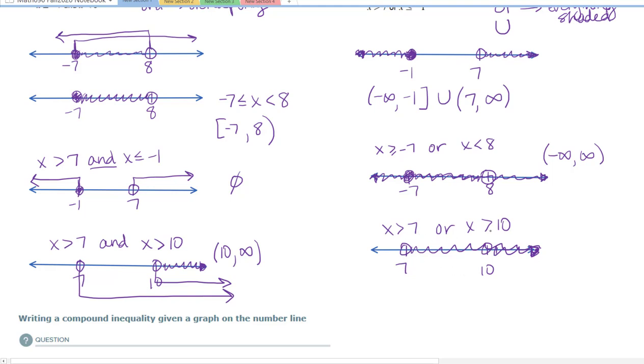Numbers that are greater than 7 or greater than 10 are included if you just say greater than 7. That's the simpler way to think of this, is that it's just x greater than 7. And so then your final graph would be just open circle at 7 and shade to the right. You don't need to have anything to do with the 10 on there because it turns out it's redundant. And the interval notation would be from 7 with a parentheses to infinity. So for and, it's kind of the inside bit that we ended up with, just the overlap, but for or, it's overall basically what you shaded.